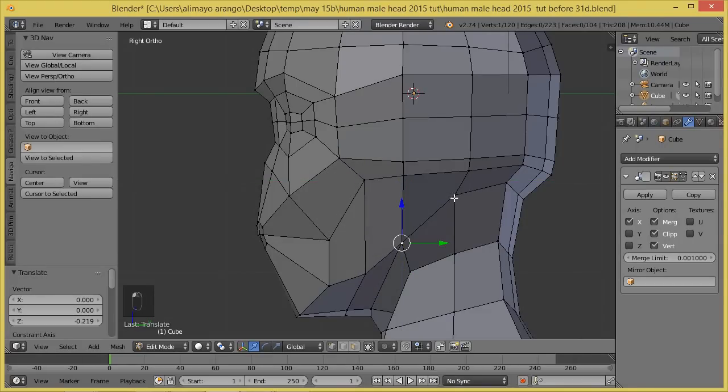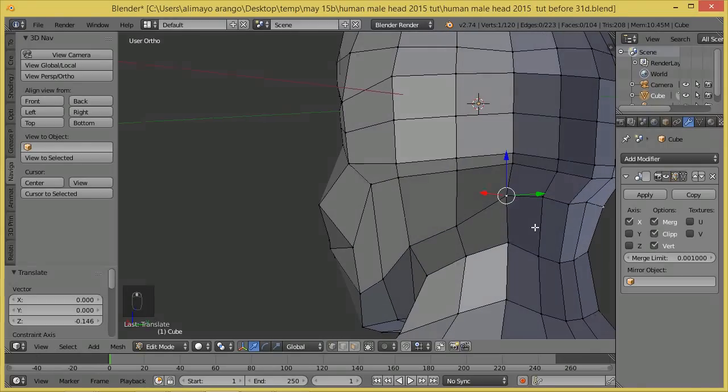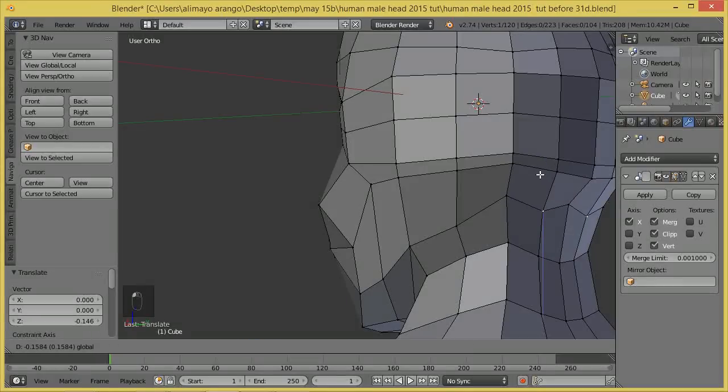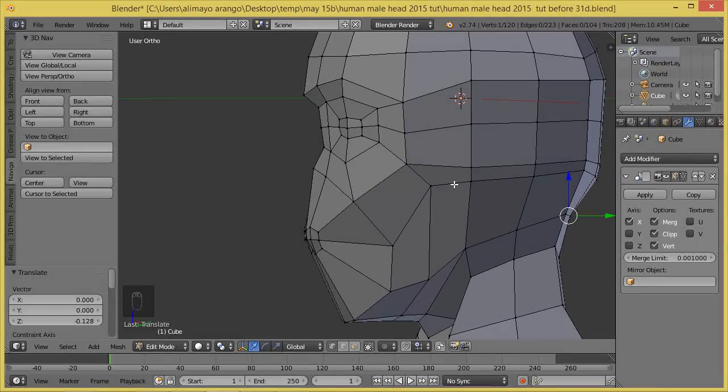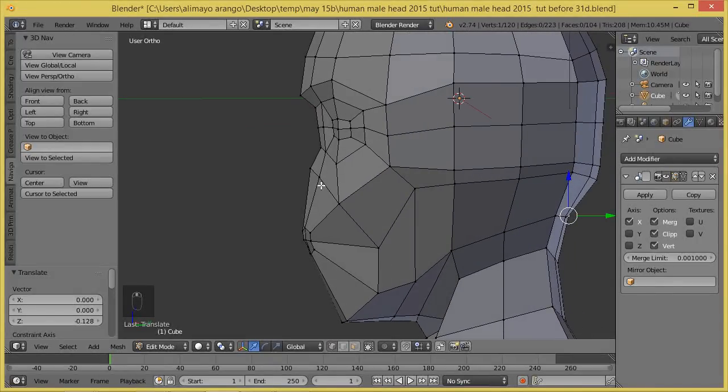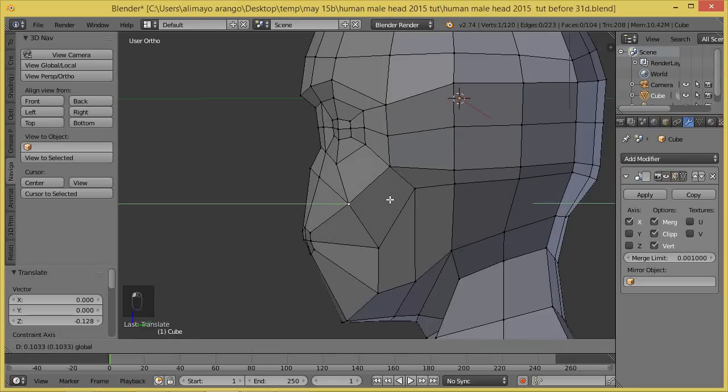We'll push this down, push this down, not too much. See that when I push down too much, you gotta watch so that if you grab a vertice sometimes and you push too far, you can start to get out of control with it. And we'll come back and we'll adjust things as we go. But you see how now we have just more space with this muzzle part kind of coming back more, so that's what we want.